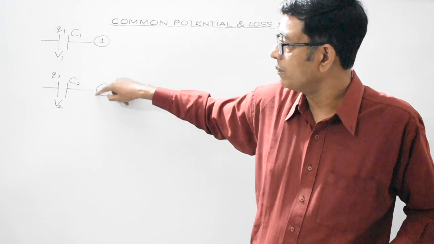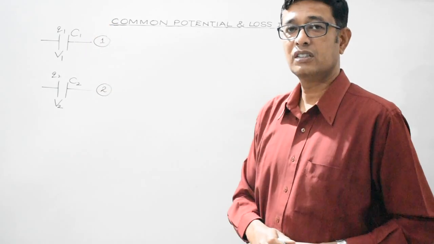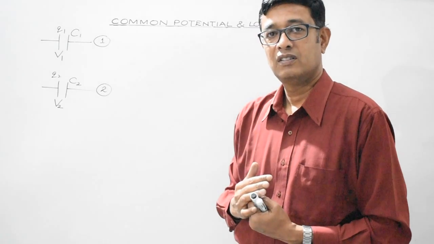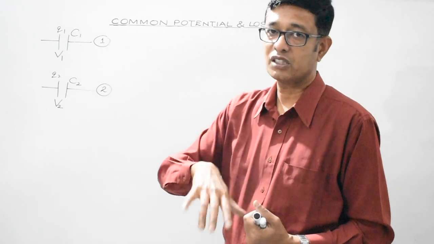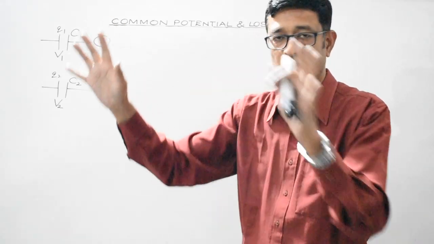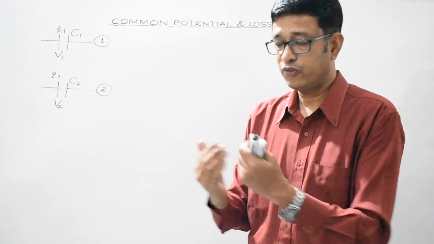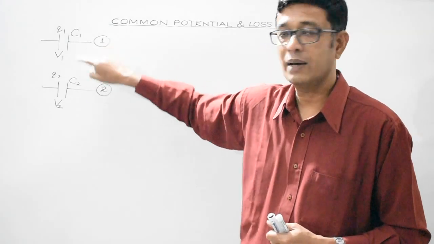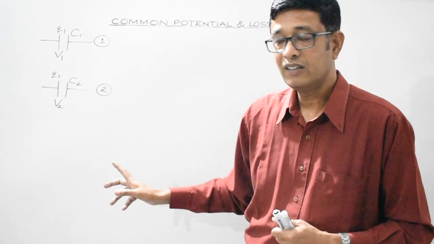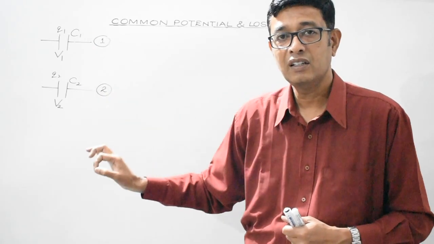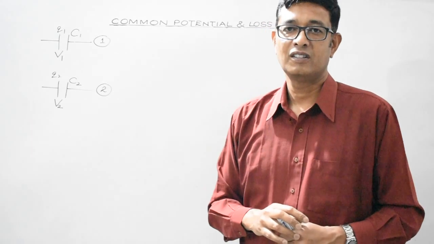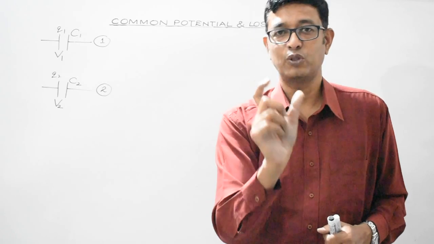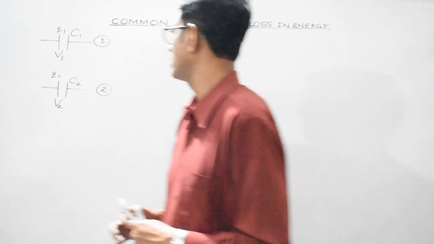When we connect these two capacitors through some connecting wires, what happens is charge sharing between the two capacitors takes place. That is, charge tends to flow from one capacitor to another capacitor. Obviously, total charge will remain conserved, but charge flow between the two capacitors takes place. And this flow of charge between these two capacitors will continue till both the capacitors attain a common potential. And that is what we are going to find, the expression for that common potential, right? So, let's start with the article.